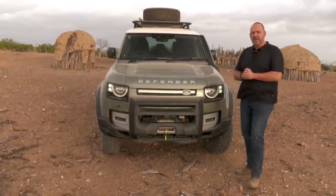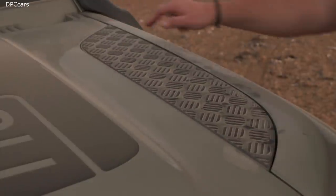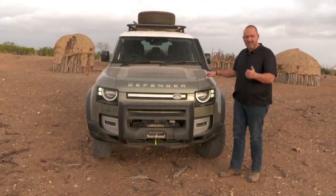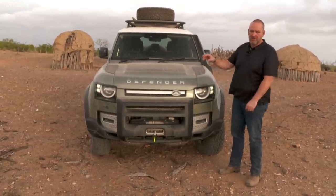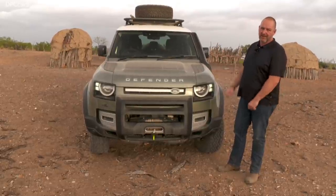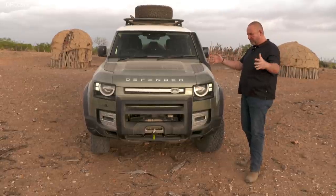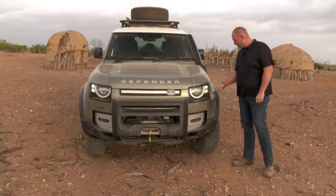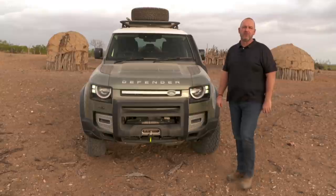And something I really liked a lot on the old one, I like a lot here, is this up here. It looks a bit like alloy, but it's not, it's plastic. And the reason for that is not cost and not weight, it's only safety, because if they get loose in an incident with a pedestrian, they look like blades, so you're not allowed to have them as metal anymore. And when we look from the front at the whole car, it really looks very massive, very solid. One reason is these plastic wheel arches, they really give the car a solid, very massive and off-roady look from the front.